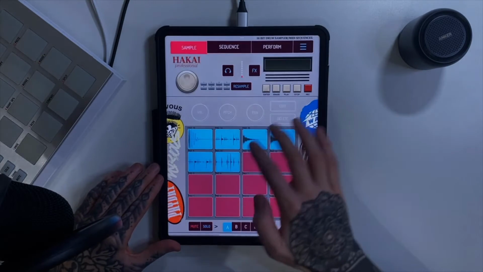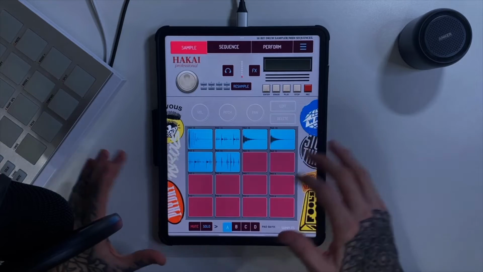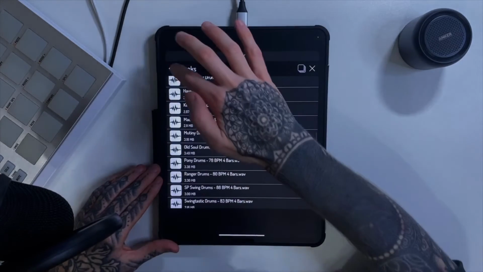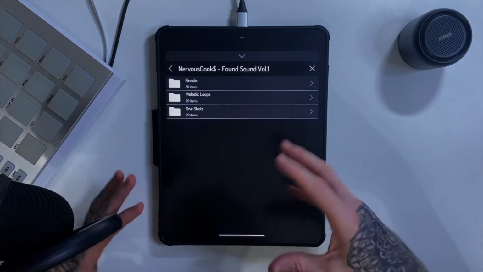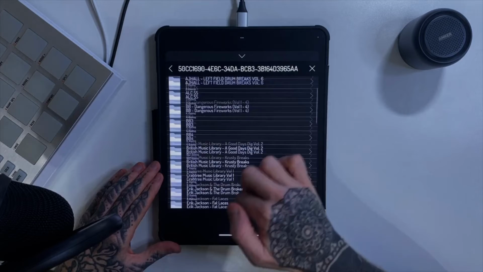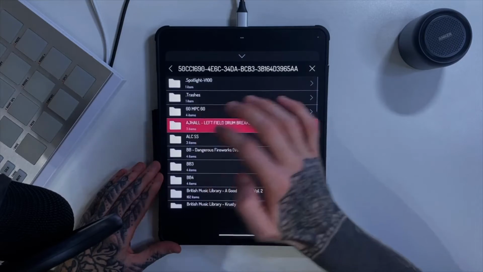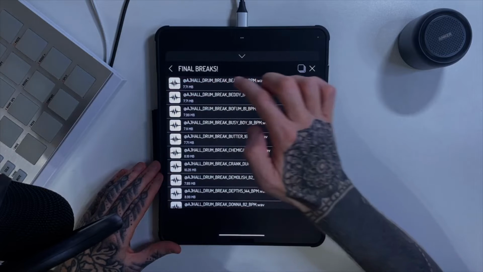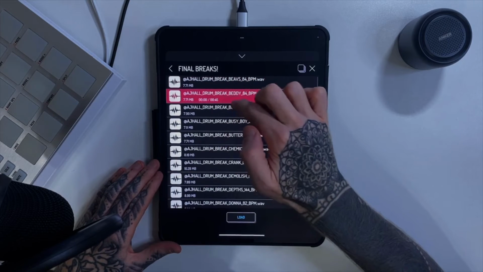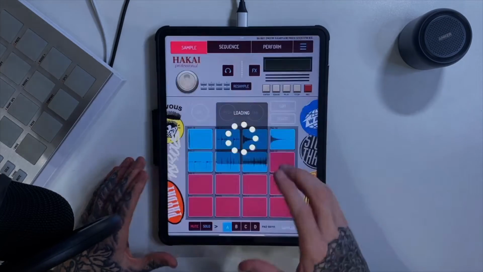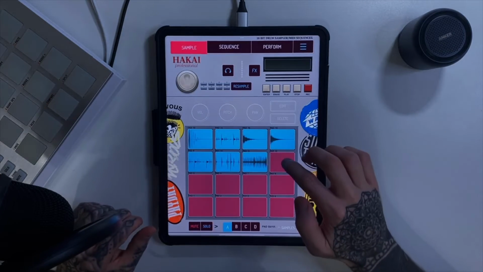Let's change tack. I've just realized that, of course, I'm demonstrating what I like to do with my drums. So all of my drum samples in my drum pack already sound like that. There's a lot of reverb and things in here. Let's quickly go back. I think I can use an AJ Hall break. Hopefully there's one in here that's kind of dry. That one will do. It's the snare sound I'm listening to.